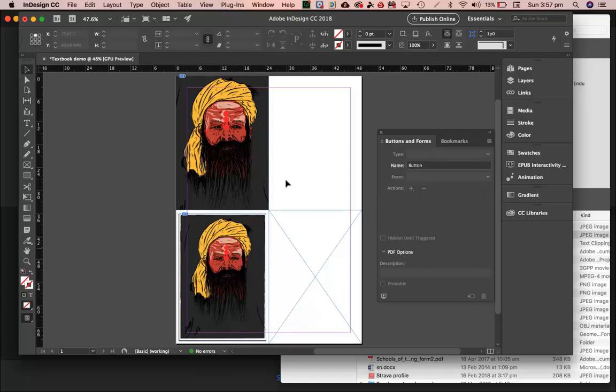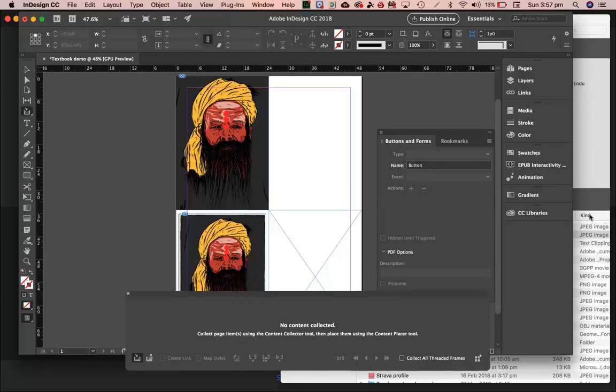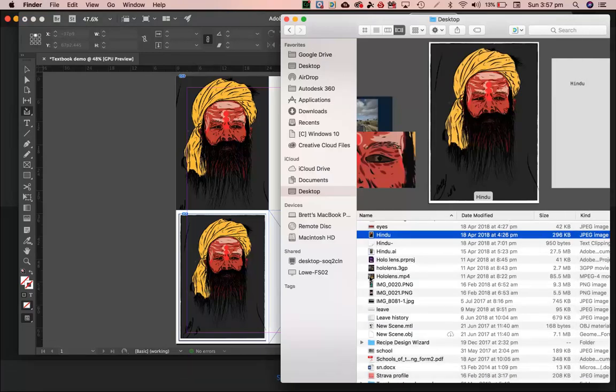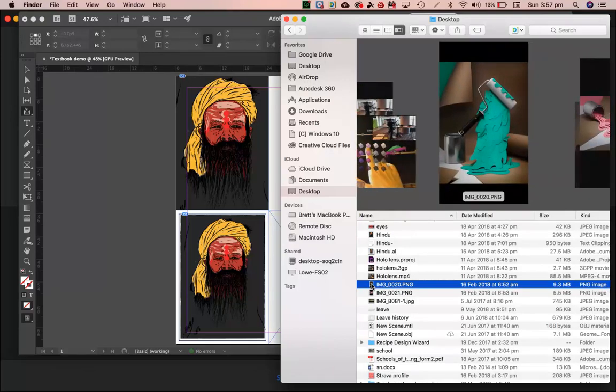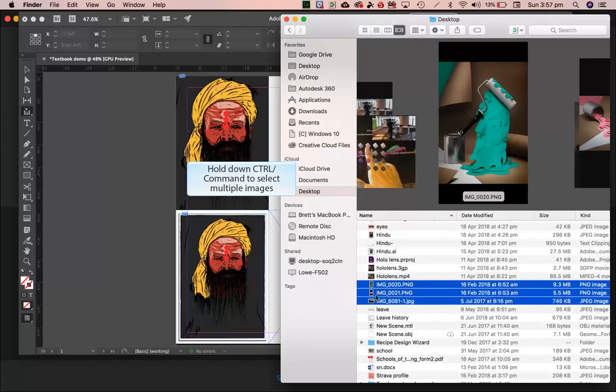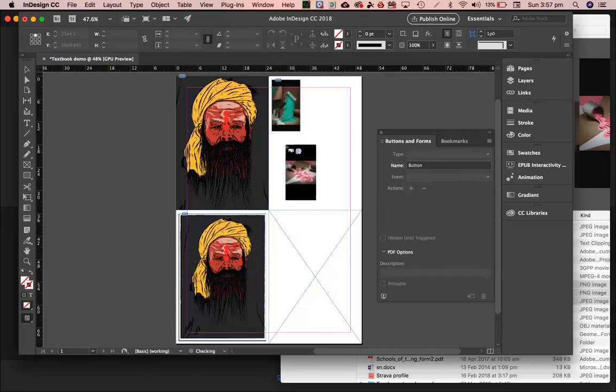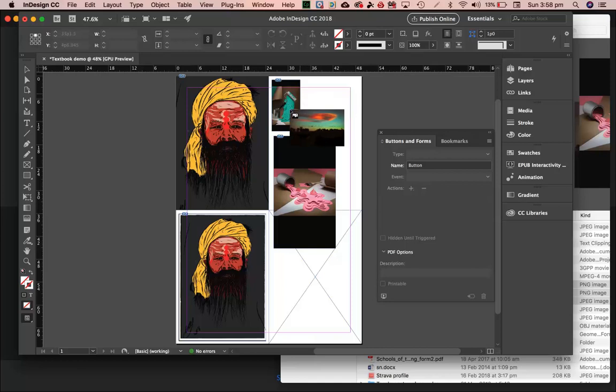Next thing that we want to do, I can now say, how about I want to collect more than one image, I want to collect multiple things. I can come back over to my file viewer again. I can say I want this image, and I want this image, and I want this image. I bring them all over. Now what it gives me the option to do, I can start to actually drag these out one at a time. When that one's done, it appears the next one. When that one's done, it gives me the third option, those three images that I picked.